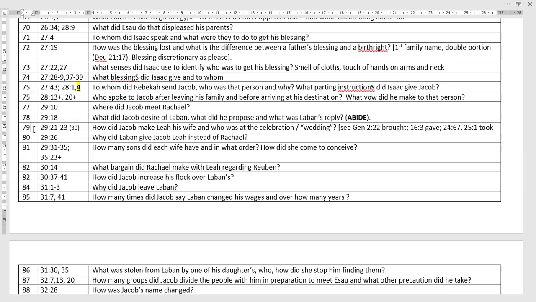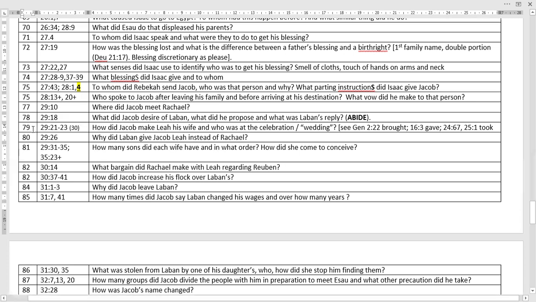So it was the men he gathered together. And it came to pass in the evening that he took Leah, his daughter, and let me just skip that one. So basically, the father Laban gave the daughter Leah to Jacob, and he took Jacob into the tent, and that is how. There's no priest, there's no church, there's no nothing. And that's probably where the custom today comes in churches, where the father gives away the bride.